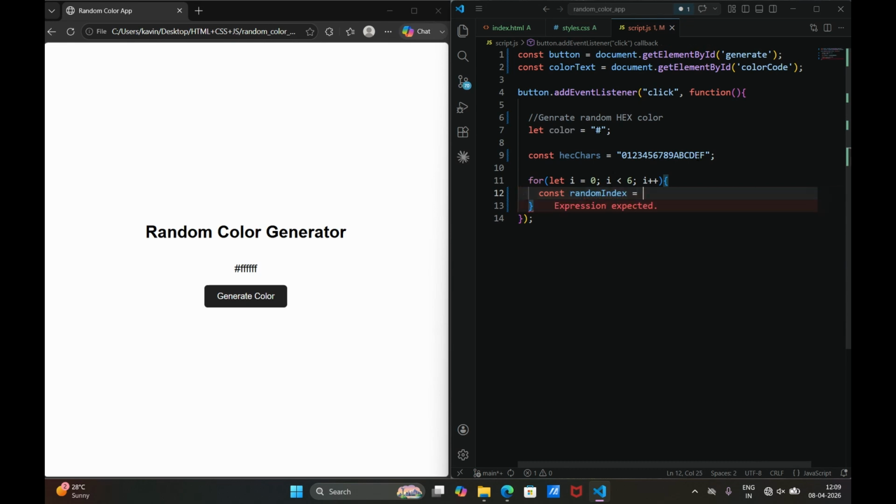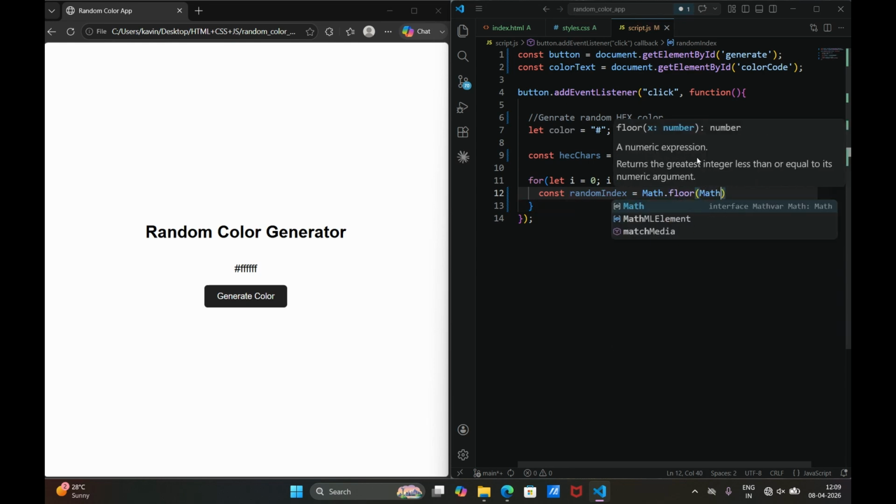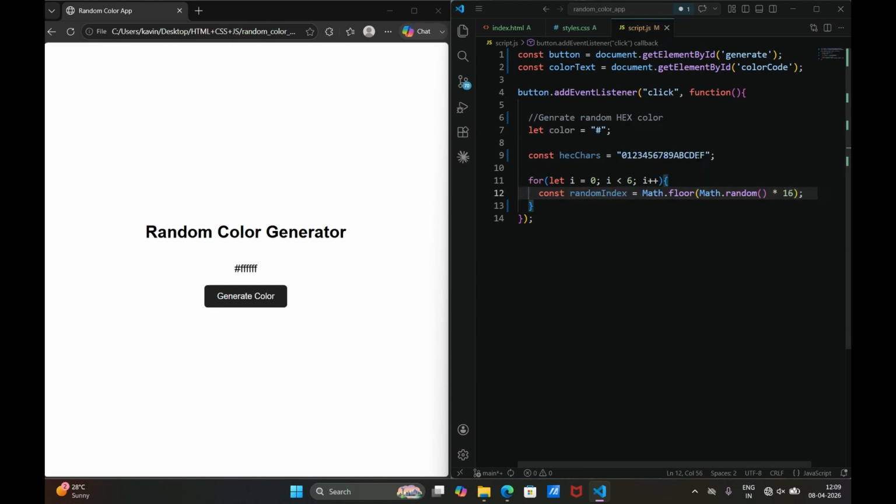For random index I am using the mathematical method Math.floor. Inside Math.floor I am using Math.random and multiplying it by 16. Because we have 16 characters here, that's why 16.